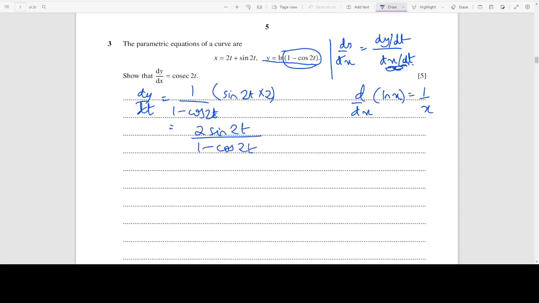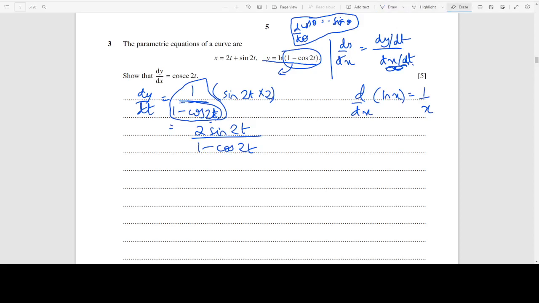I hope you guys understood how we first take this in the denominator, so we get this part, and then we take the derivative of this part, 1 minus cos 2t, and you know that the derivative of cos theta is negative sine theta. So the derivative of cos 2 theta is going to be negative 2 sine 2 theta, because you have to multiply with 2 also, again chain rule.